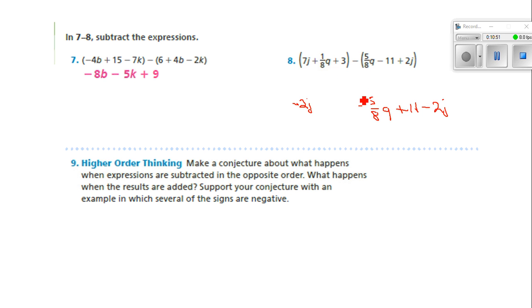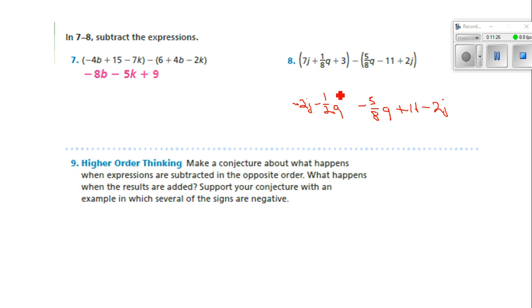But it's a negative. So remember, it's the big number minus the small number to keep the sign of the big number. The big number happens to be negative, so this would be a negative 4 over 8, right? Because 5 minus 1 is 4, and our denominator is the same, so we're allowed to subtract. That's going to be negative 4 over 8, which, remember, 4 over 8 can be turned into 1/2. So this would be negative either 4 over 8 or 1/2, whichever the book's going to have, and that would be q. And then this is going to be a positive 11, right?